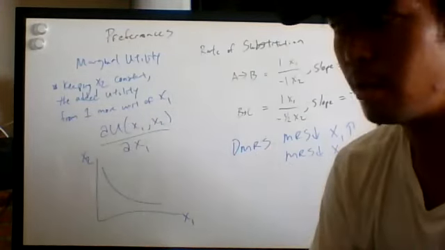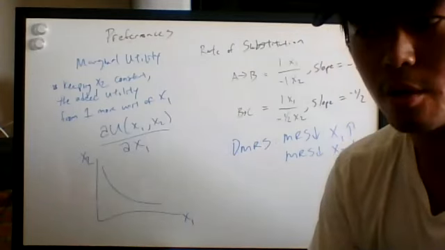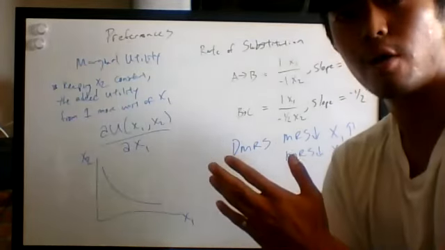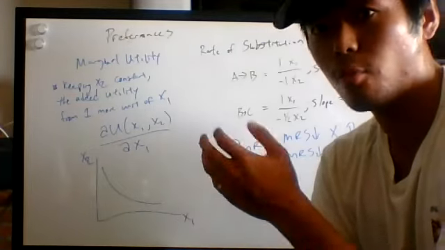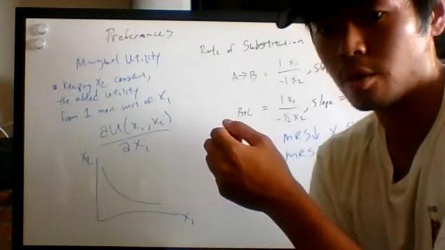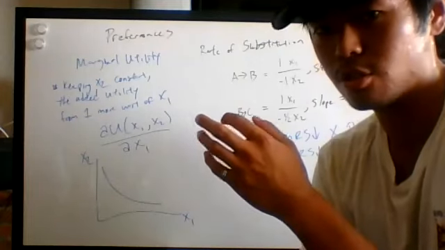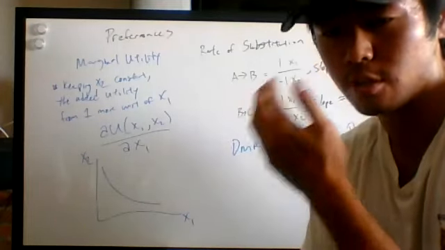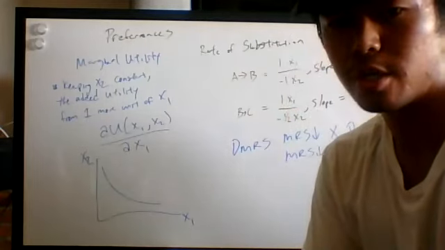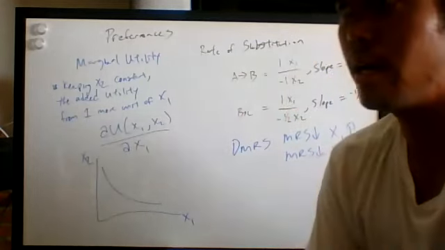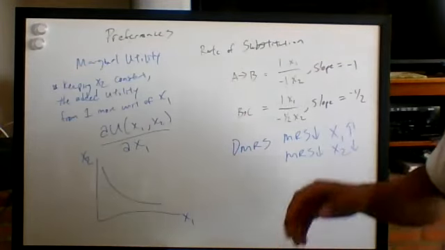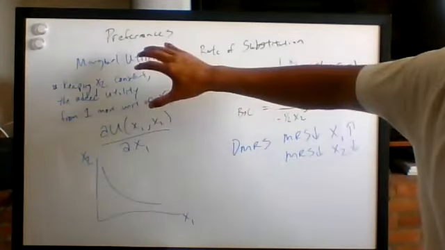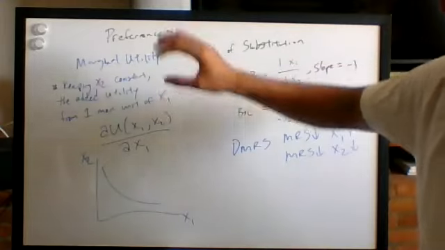You basically want to compare, well, how much better off am I with this good versus how much better off am I with this other good, right? And how many of one good do I need to equal being as good as 1 unit of the other good? I know that's really wordy, so try to break it down in words that make more sense to you guys. But that's essentially what I'm trying to say with the idea of marginal utility, right?